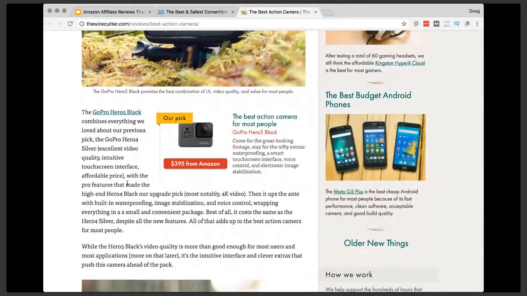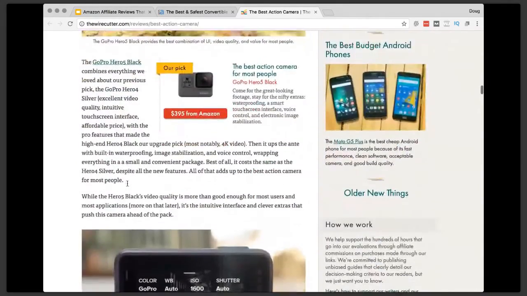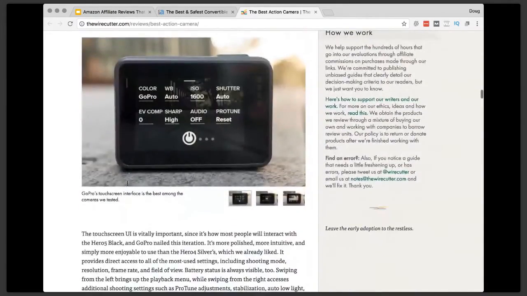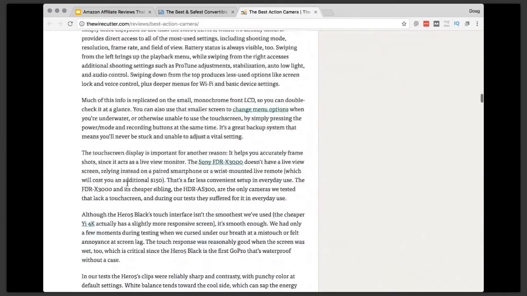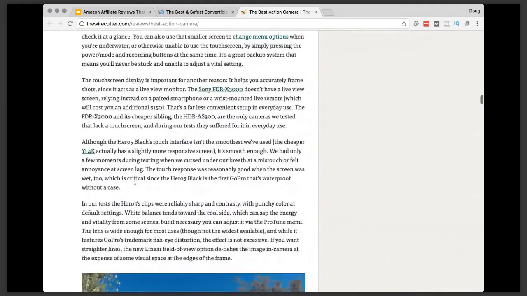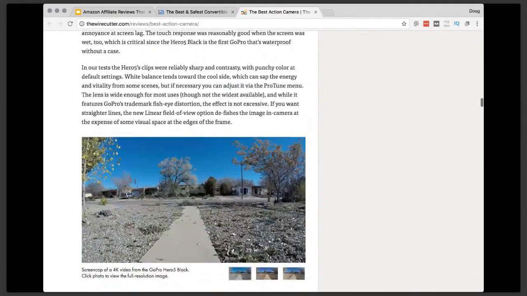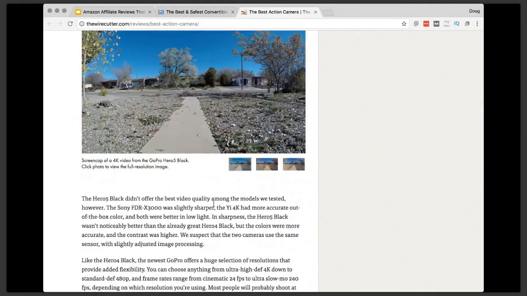Now they do talk about the features for each of the models, and that's where the Sony model with the better video quality, but it's harder to use, comes into play. So they talk about features there. As I mentioned, if you have more images to use, then use them. Using more is always a good thing.